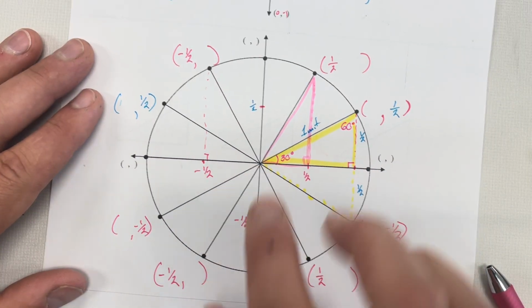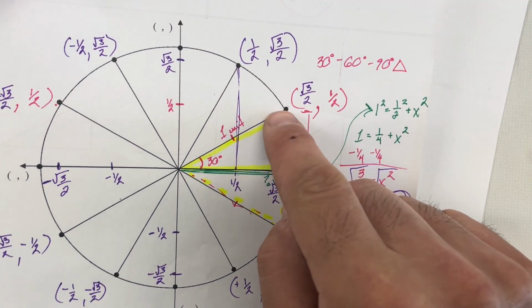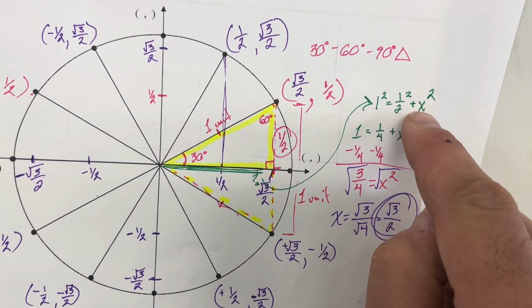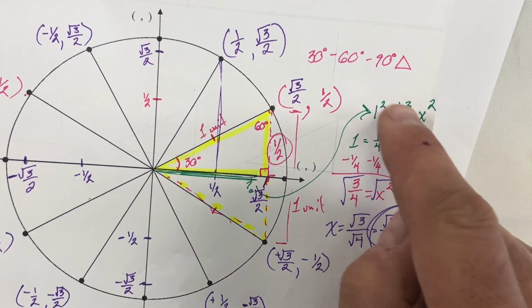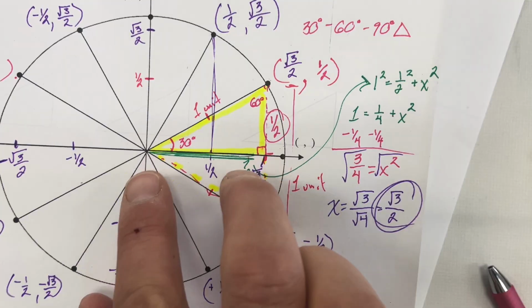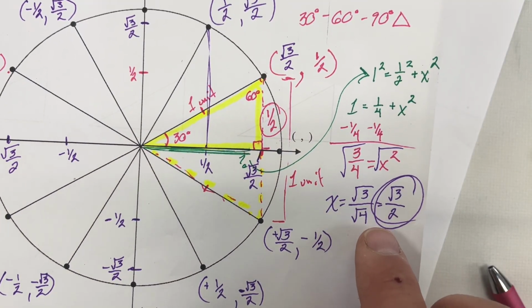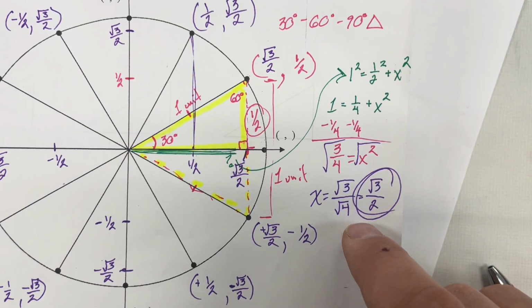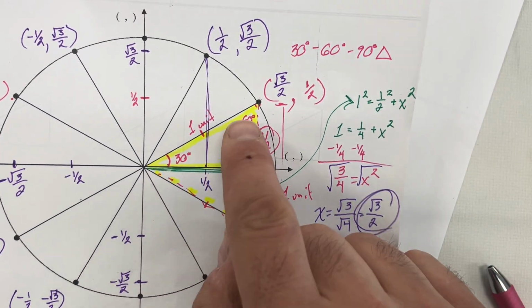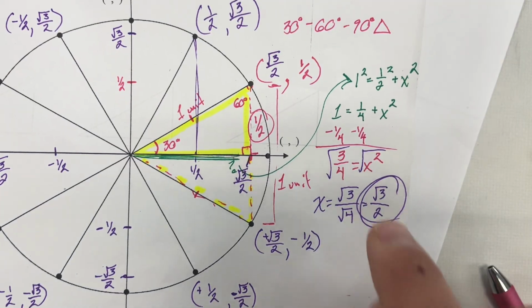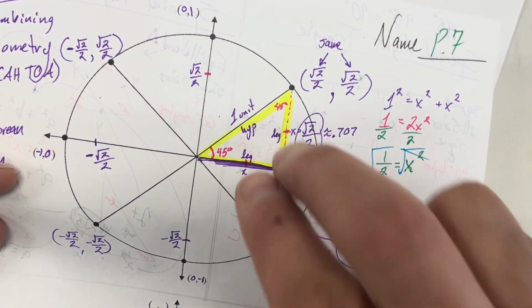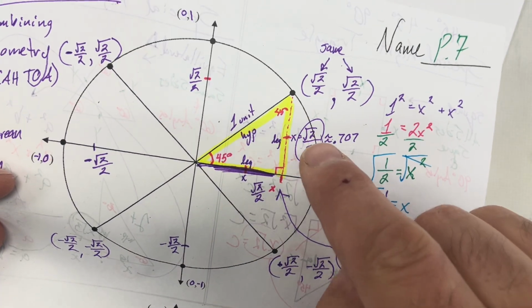Now, to find this longer side, we did some math. We used the Pythagorean theorem: 1 squared is equal to a half squared plus a missing side squared. We did the math, and we found that that long side would be equal to the root of 3 over 2. Similar to this one, root 2 over 2, but now it's root 3 over 2. The way I remember it is that all of these 30, 60, 90 are divisible by 3. This one's going to have the root 3. This one has 2 equal angles, 2 equal sides, 2, 2, 2. This has got the root 2.